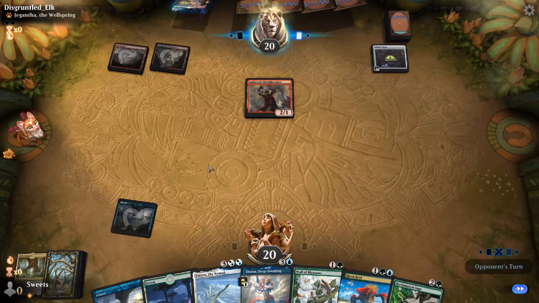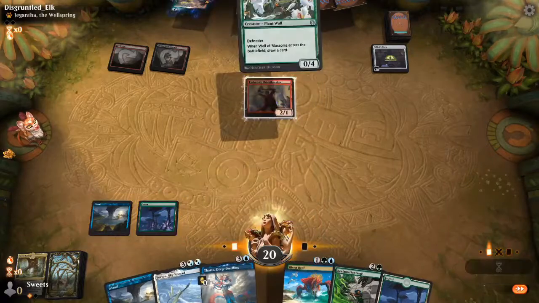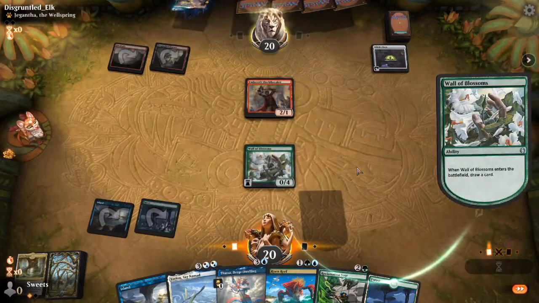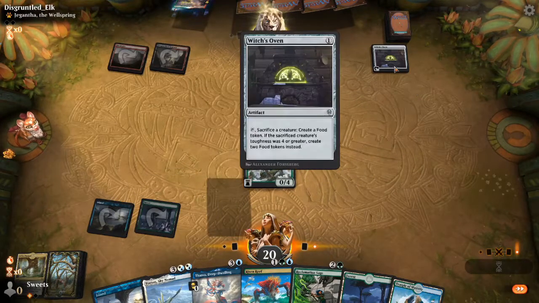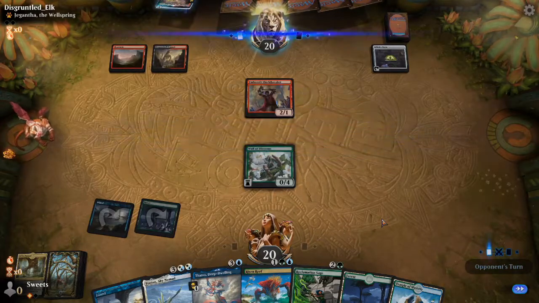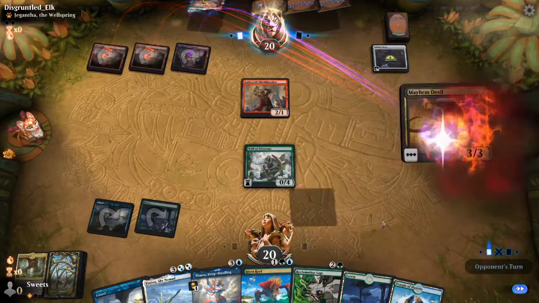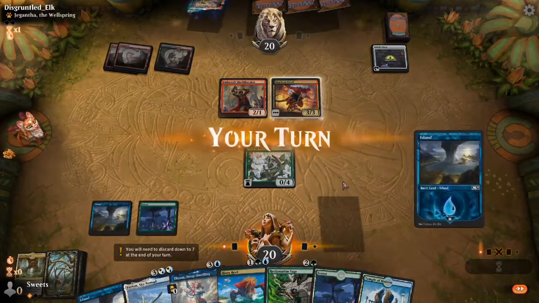Alright, they're just going to run out the Shield Breaker, sure. See, this is where Wall of Blossoms is pretty nice. We're going to be able to block this Shield Breaker pretty much forever. And next turn we can Reclamation Sage, blow up that Witch's Oven, and we'll be in pretty good shape. I think we're going to do that rather than Risen Reef, because I don't want to... Okay. Yeah, definitely now. Definitely now we're going to get rid of that oven.